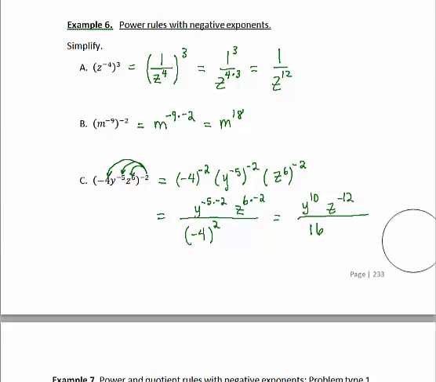And the negative is squared along with the 4 because it's inside the parentheses. So finally, the only other thing that we could do to this fraction would be to fix the exponent of the z and make it positive by moving the z to the denominator. So we move the z to the denominator, and the 12 becomes positive.